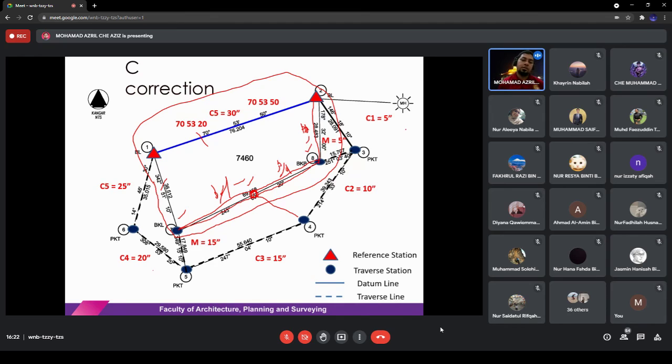Nanti next semester you ada least square adjustment, you ada Bowditch adjustment yang you sedia ada belajar sekarang. So kalau you tak faham yang cadastral 1, so how you want to continue cadastral surveying 2. That's why I want all of you to do on your own. Any calculation, any you want to prepare the plan, so please do on your own. Okay, if you don't have any question, I think that's all for today.